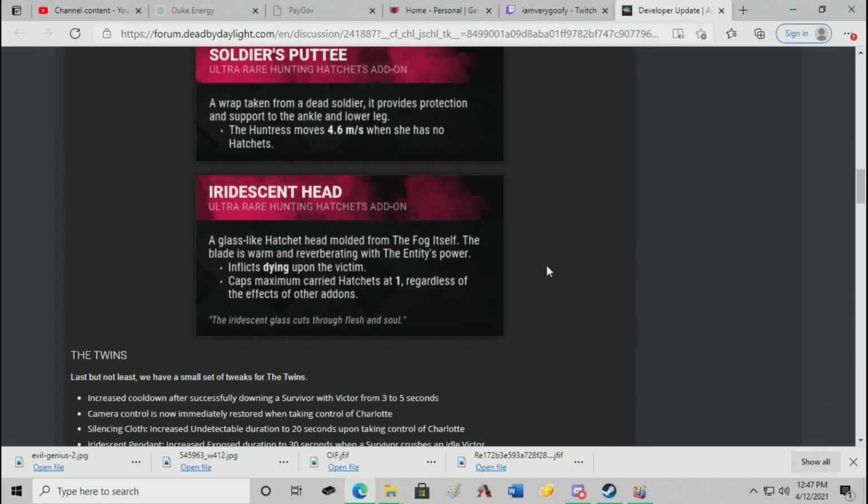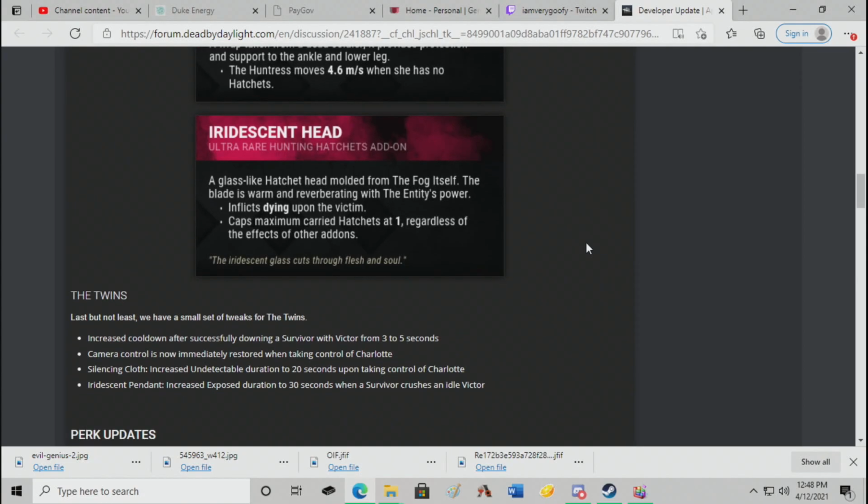And here's the iridescent head. A glass-like hatchet molded from the fog itself. The blade is warm and reverberating with the entity's power. Inflict dying upon the victim. Here is the change. Caps maximum carried hatchets at 1, regardless of any of the other effects of add-ons. So she only gets one of those. She's going to have to reload all the time. You put these two together, she's still going to be quite fearsome.